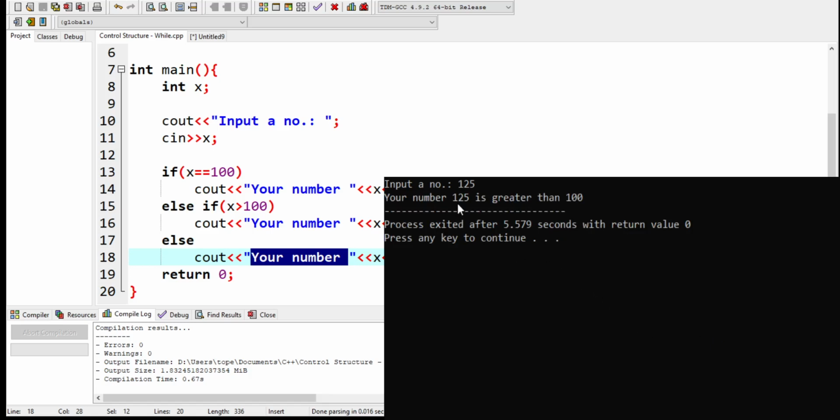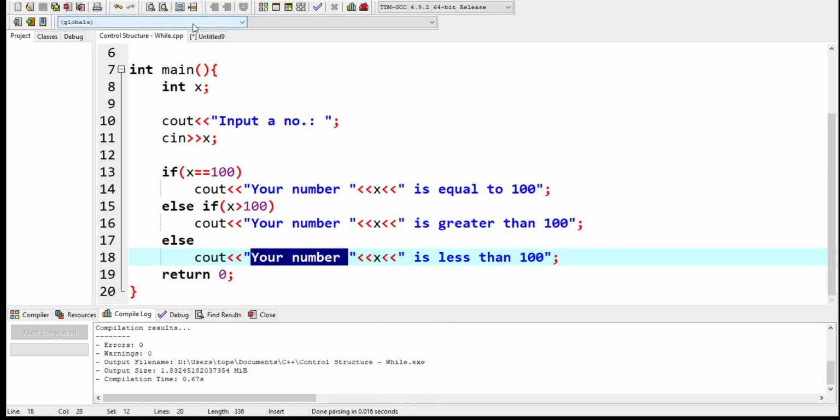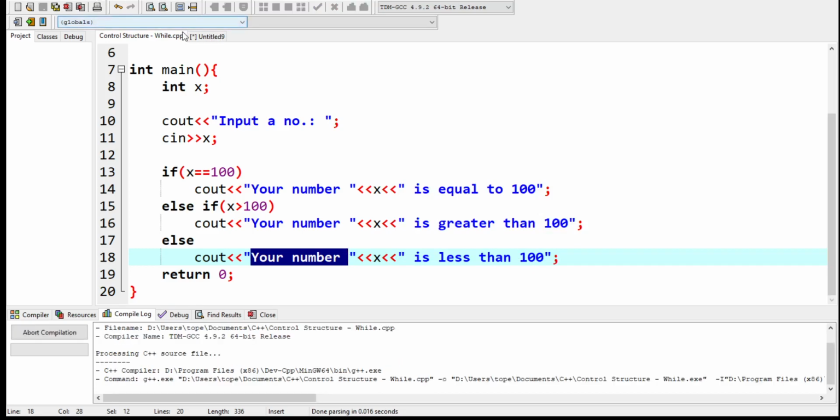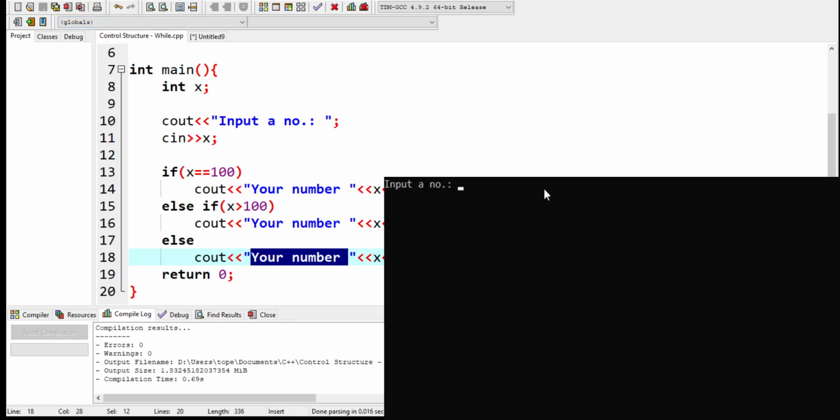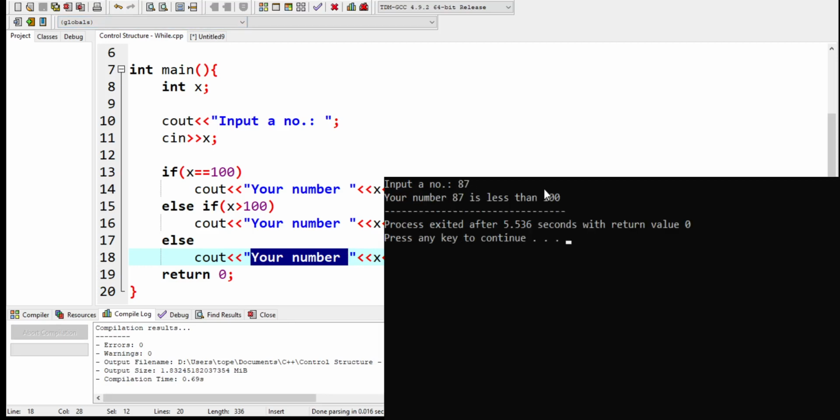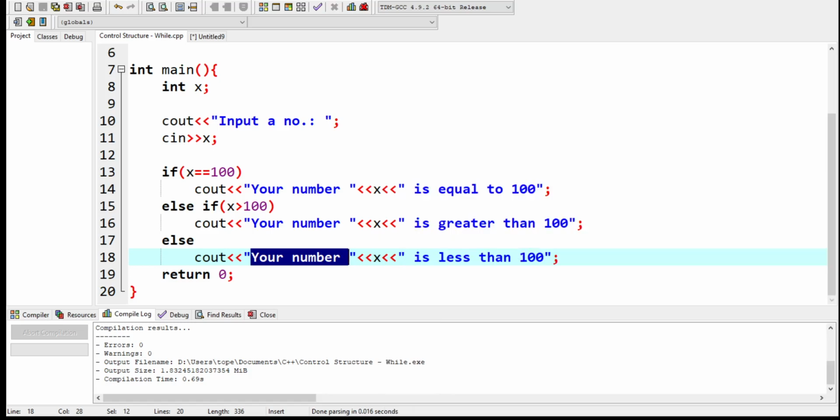Your number 125 is greater than 100. Then next, execute, compile. So what if less than 100? Your number 87 is less than 100. Okay, so our program is working.